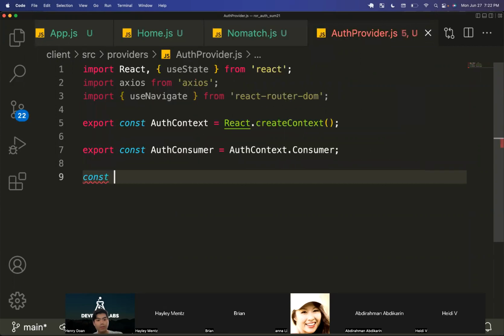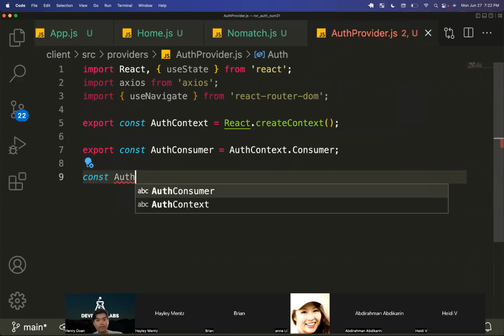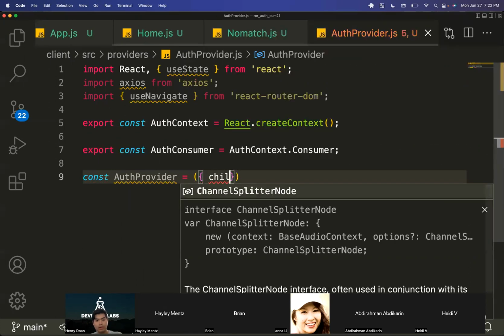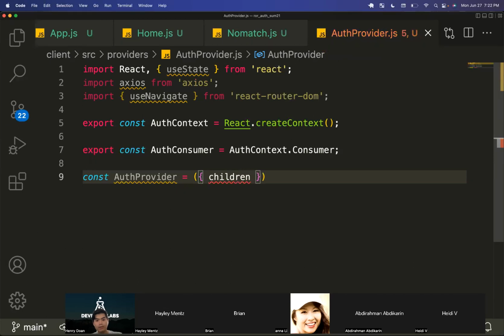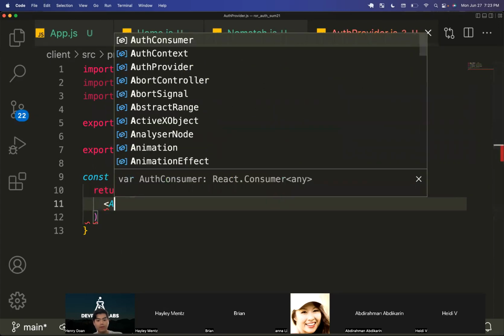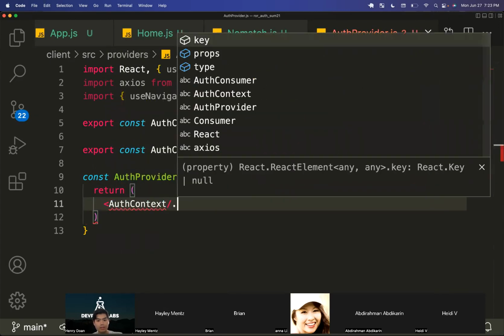And then after that, we need to go ahead and create our AuthContext provider. And with our provider, we are going to require it to have props of children. And inside of here, we need to create the initial context of the return of the AuthContext.Provider.